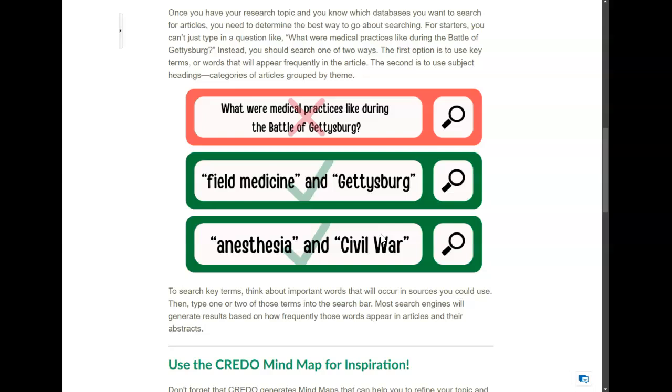If you put in medical practice Gettysburg, you might actually get results telling you that the Gettysburg Medical College also practices golf on Thursdays. You have to add certain keywords like here, like Civil War in quotes, and then take out certain things, like maybe adding a hyphen for minus and then the word golf to eliminate that result. These are called Boolean operators. You can use a plus sign or a minus sign or the words and or, depending on how you feel about it, to manipulate the results accordingly.